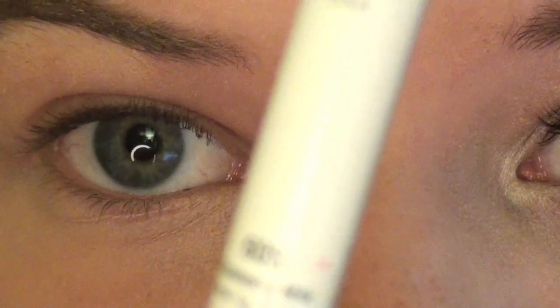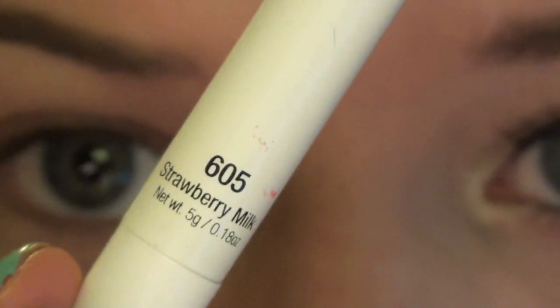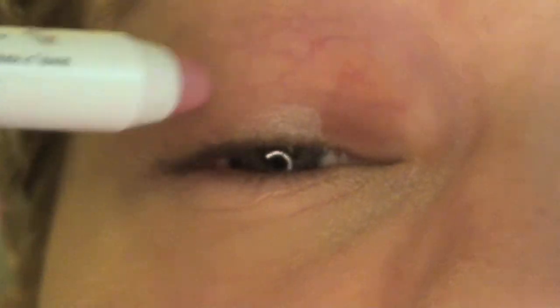If you guys want to see how I got this pretty pink look, keep on watching. So first I'm taking the NYX Jumbo Pencil in Strawberry Milk. It's just a milky pink color.